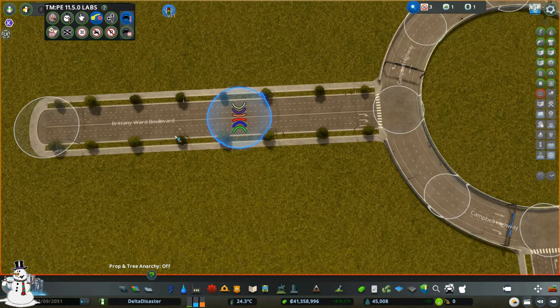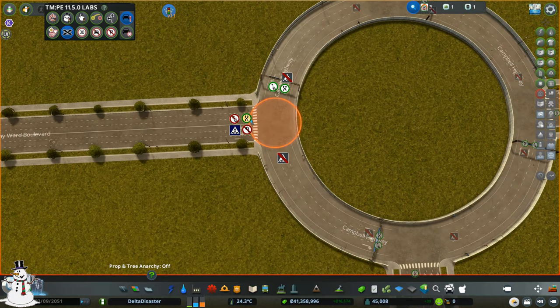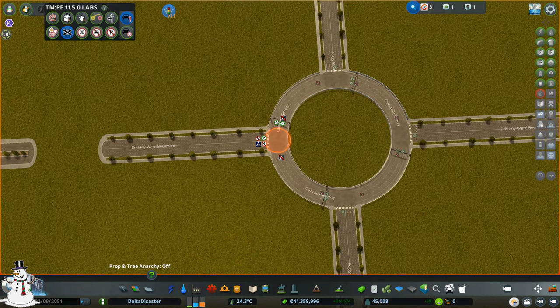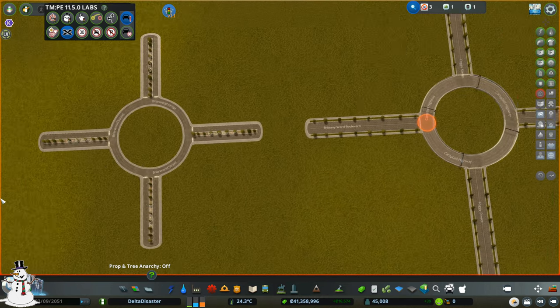So that's the general idea, that you select two nodes and put no lane switching. The thing is, cars that are coming in are not going to be making stupid lane changes over here, because this option already allows them to pick the lane wherever they want to go. Now, in this situation, you have the perfect roundabout. Okay, now let's get to this one.